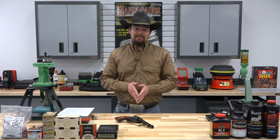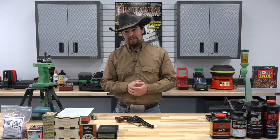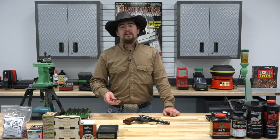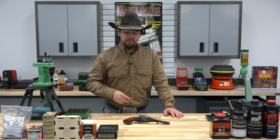I'm really excited to see how it does on the range, but before we get to that, let's go ahead and talk about the handloading side of things now. When it comes to handloading the .44 Special cartridge, I think it's a fairly simple and straightforward process.